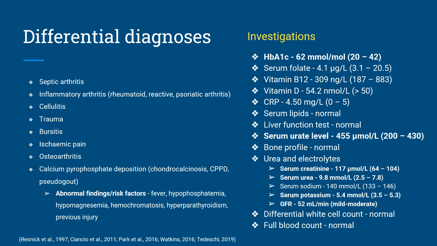Osteoarthritis was also excluded. Pain from osteoarthritis typically follows a gradual onset and gets worse with activity or pressure over the joint. In David's case, the onset of pain was sudden — it started when he was resting at home, he wasn't involved in any form of activity and wasn't wearing enclosed shoes at the time. Also, osteoarthritis does not typically present with acute pain, heat, swelling and erythema. Moreover, pain would improve with rest in the case of osteoarthritis, which wasn't the case here.